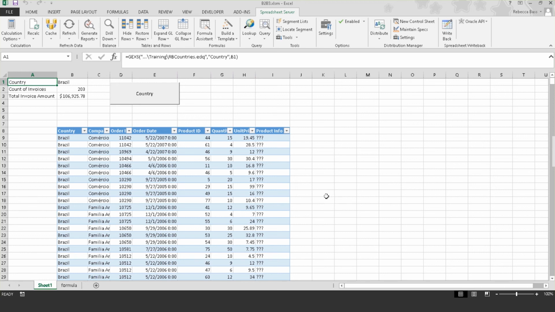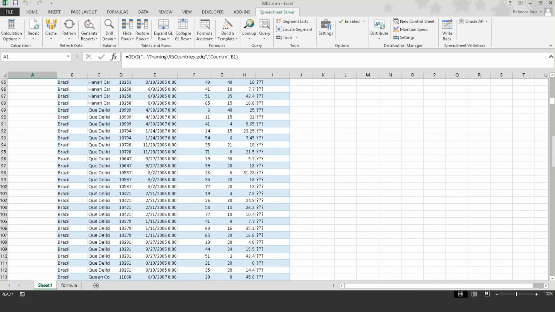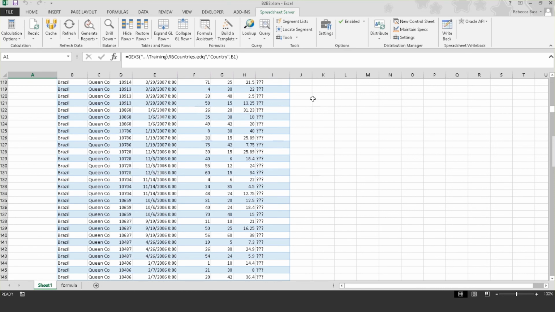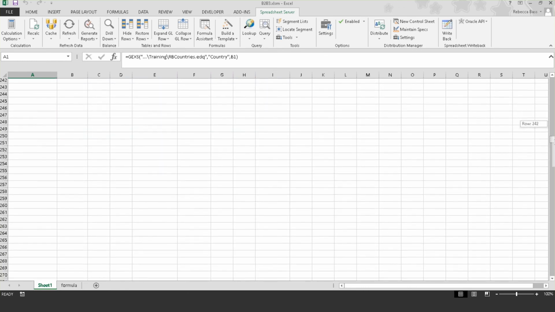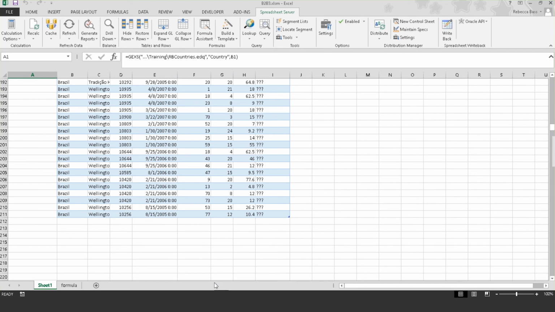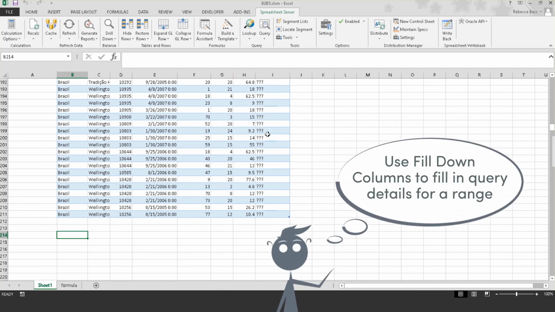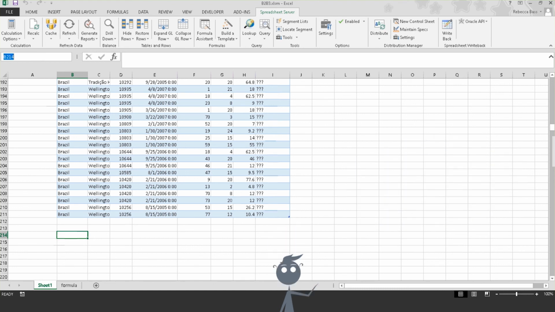We can just use the example that we have here. We have our table that's coming in, and then we have our GEXI that's in the last column there. If we had a name range instead of a table, which we can just locate down here at the bottom, we can mimic the same thing as our table automatically filling in our formula here by using the fill down column option within a GEXD. So if we want to take a peek at that, we can create a name range, and we're just going to call it orders info.